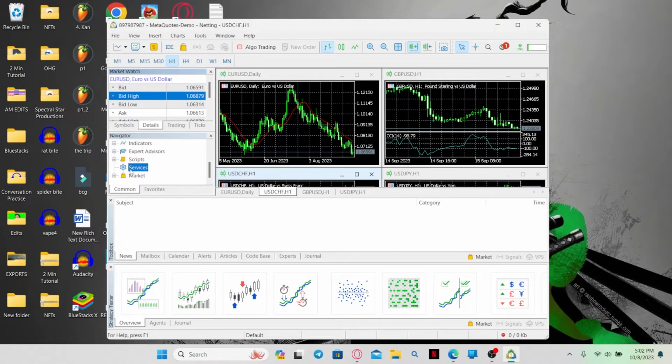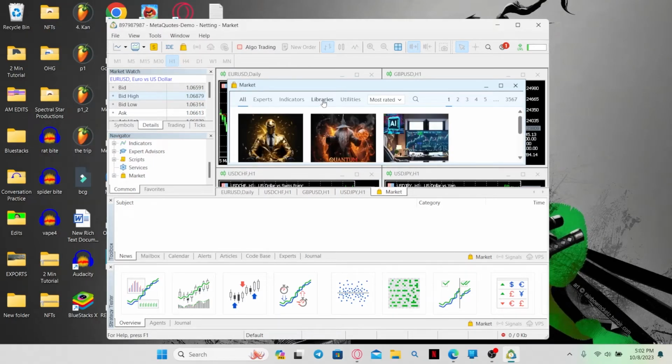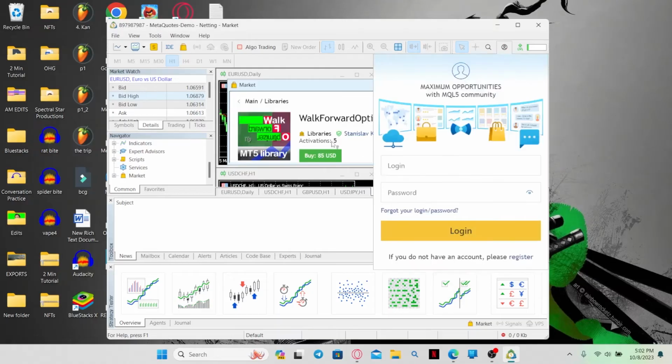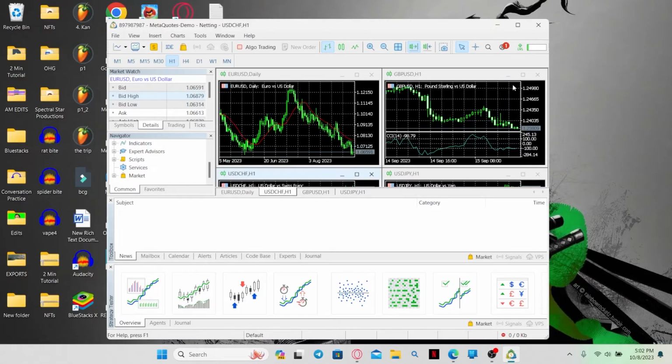In order to sell, you can simply go back to these assets, or the assets that you own, by clicking on libraries. From there you can simply tap on these assets and you will find the sell option if you already own it. By clicking on it, you will be able to sell your assets that you already own.